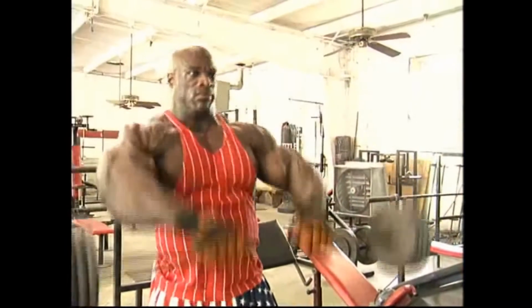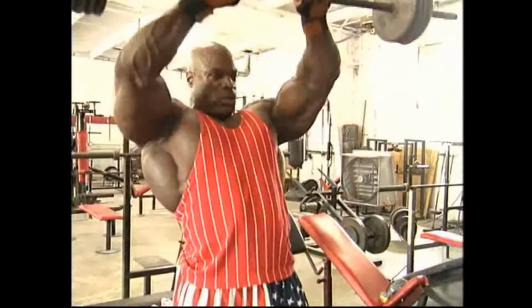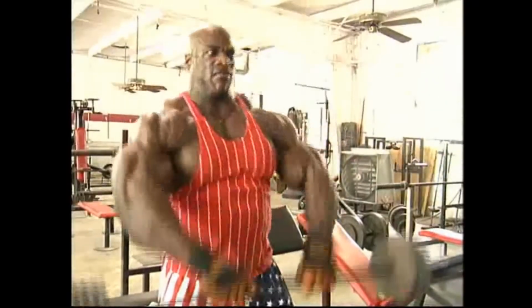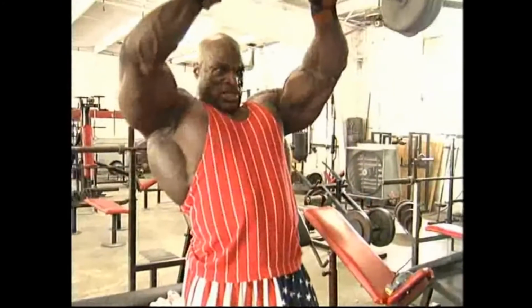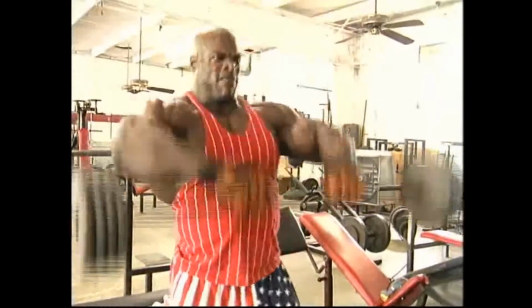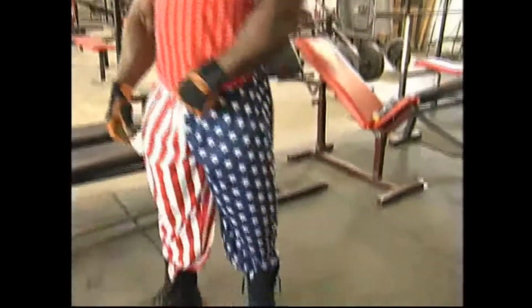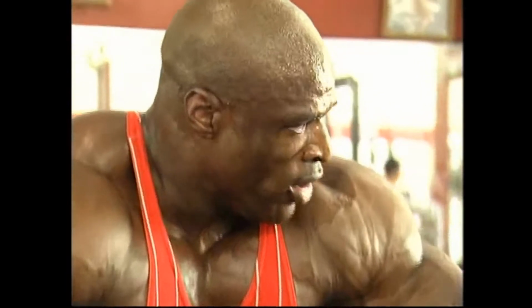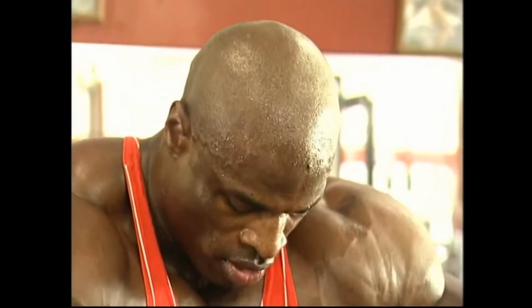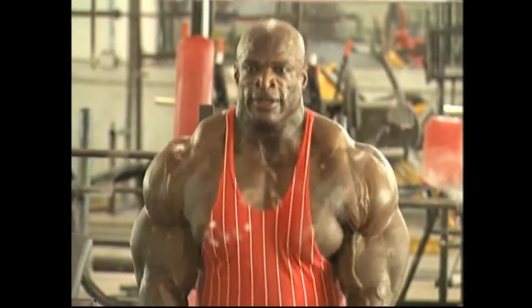My next one, I go into shoulder raises, but I use a small bar, and I think that was 90 pounds, yeah, it was 90 pounds for 10 to 12 reps. I did like three sets with that, back to back. Probably take about two, three minutes rest in between.